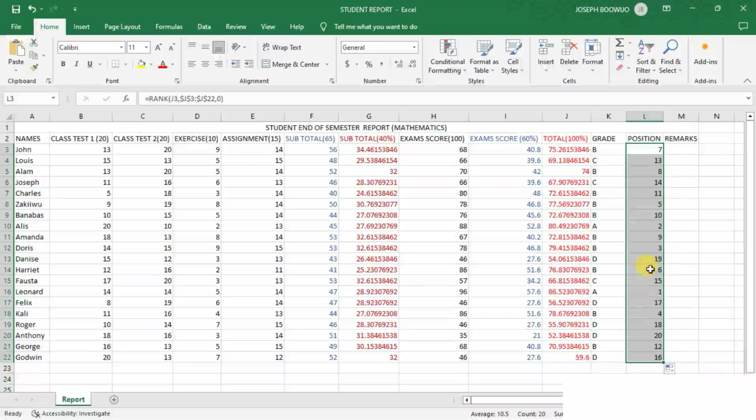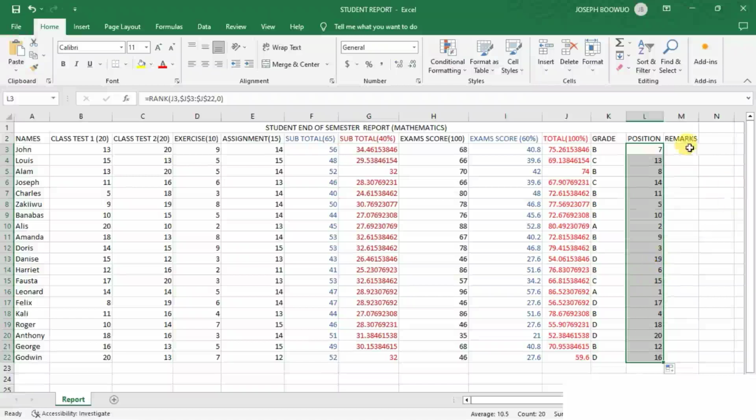If there are 2 people that are having first, it will give them first, and then it will jump to the third, just like the way we do it in the classroom. If 3 people are having first, it will give them all first. So it means that we don't have second, we don't have third, we're going to fourth, just like the way we do in the classroom.